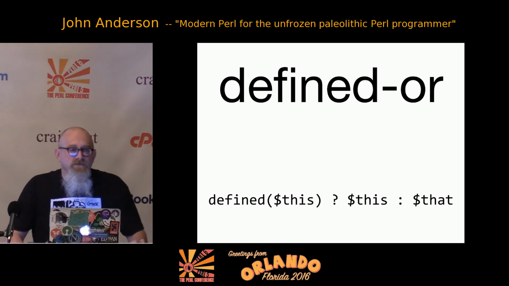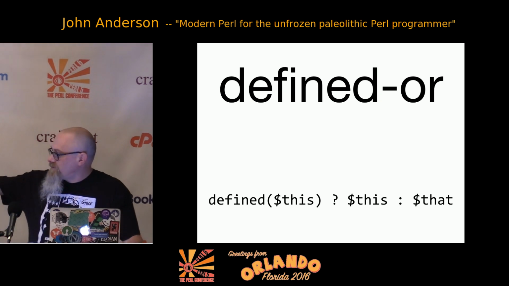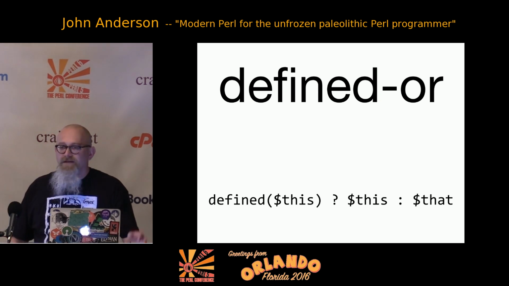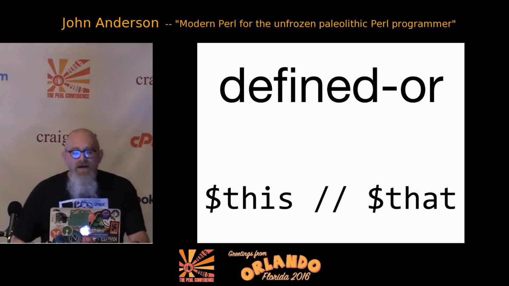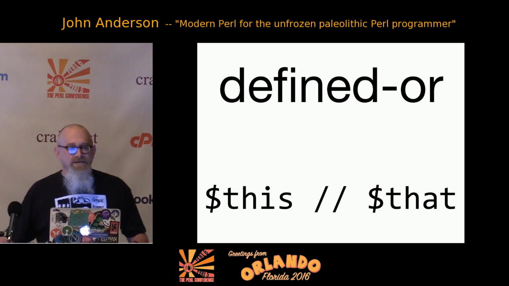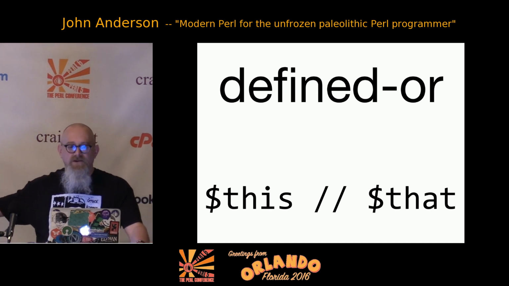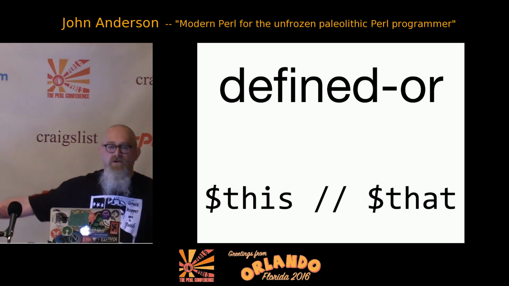So we got a great new feature in 5.10 called defined or. So who's written code like this? Right? Come on, put your hands up. Instead, in 5.10, you can just write this, right? And that does exactly the same thing, which is really super awesome. This is my favorite Perl feature of the 2000s, by far.